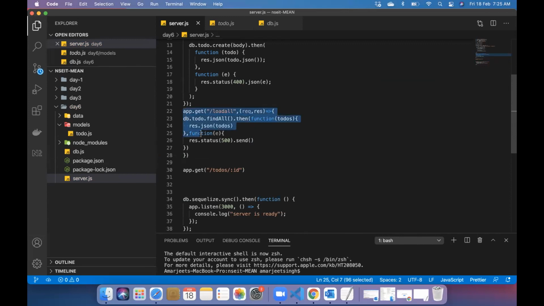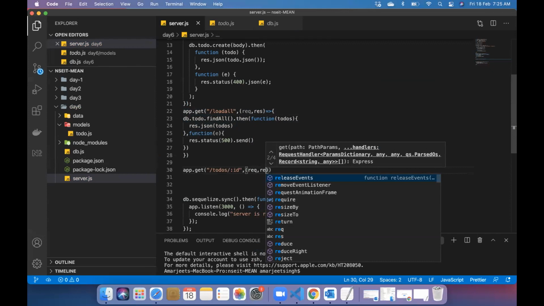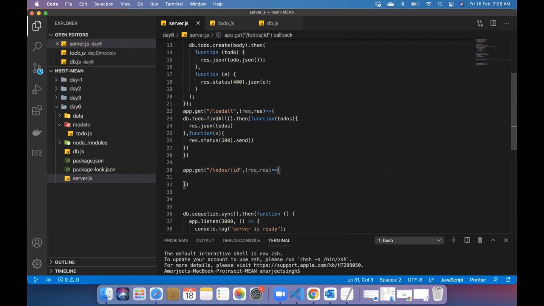That was the previous code. In this one, we are using app.get, and here we want to retrieve only the specific record.